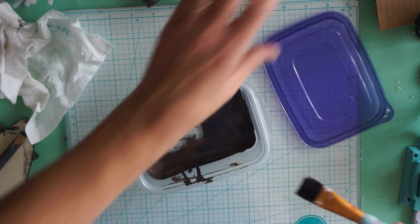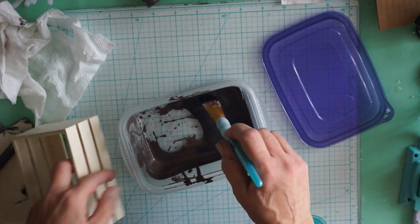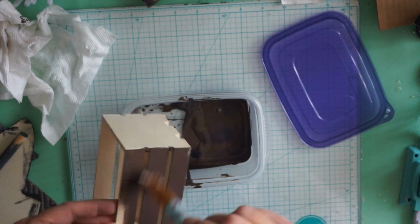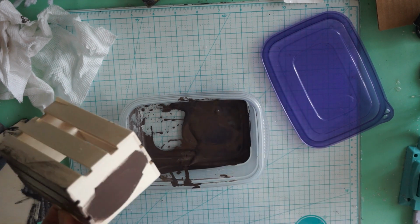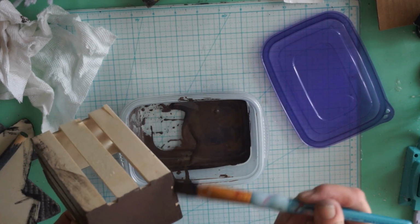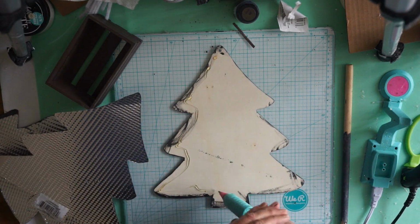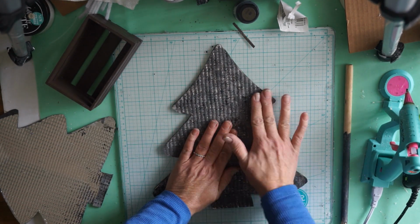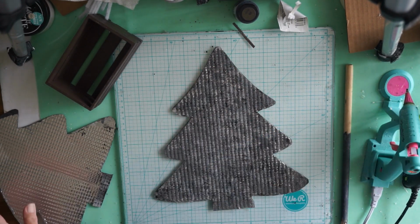Anyway, I always love using this mixture of antique wax along with a little bit of black paint. I like the darker look of this, and it works out really well. So that's what I'm going to use to stain, if you will, this little crate from Dollar Tree. And then all I'm simply going to do is attach it. So I'm going to hot glue the dowel on the back of the tree, and then I'll hot glue these. Well, first I'm going to hot glue this tin on top. Be very careful when you're working with this material and hot glue, as it can be really hot. Okay, so just a word of caution there.